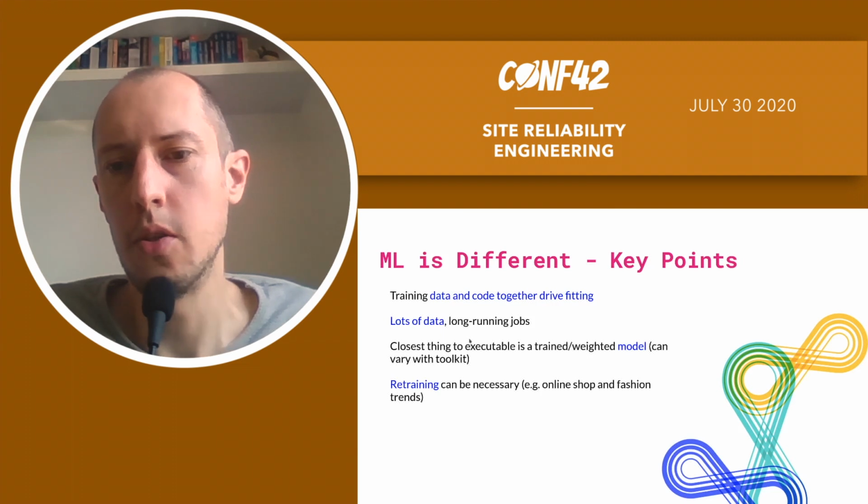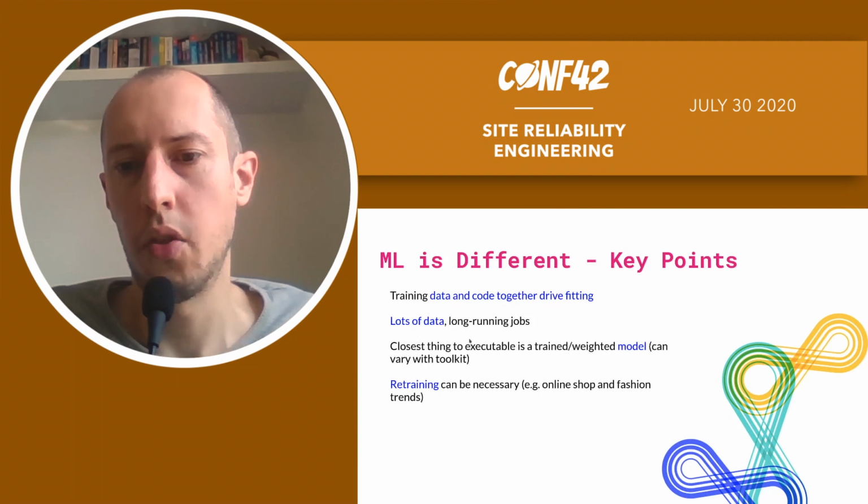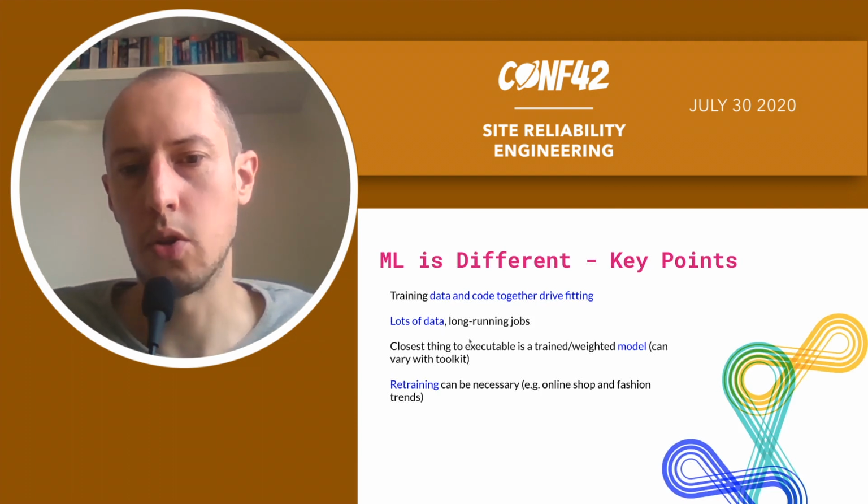For example, you can sometimes need to retrain your running model, not because of any bugs in it, but because the data coming in from the outside world changes. Think, for example, of how fashion is seasonal. Let's say you've got a model trained to recommend clothes for an online fashion store, and you trained it based on purchases made in winter. Then it might perform great in winter and make lots of money, but when it comes to summer, it's still going to be recommending coats when people are looking for summer clothes.